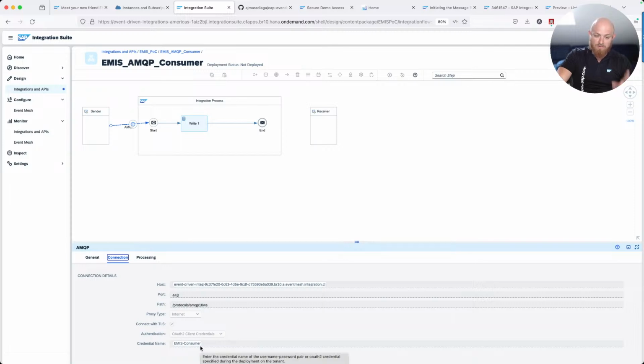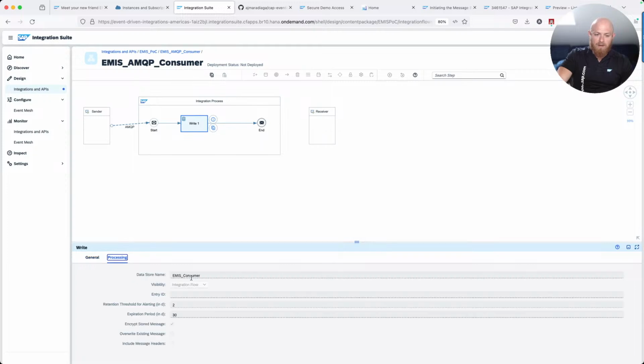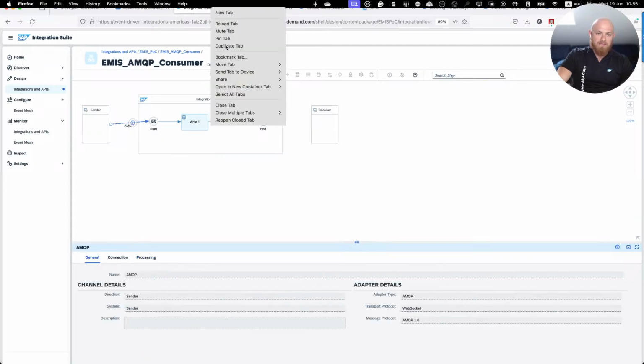I have some credentials which I haven't created yet, and I will create the security material in Integration Suite. But in the end, this will just write to a particular data store, EMIS consumer. Okay, cool. So let's go ahead and duplicate this tab.